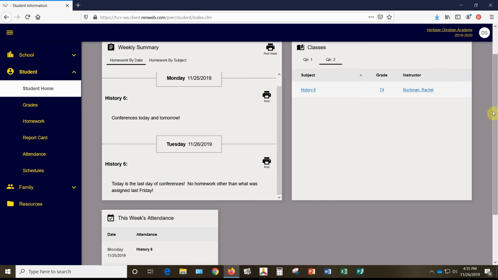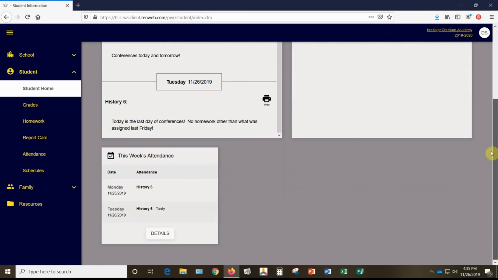The other feature that we've enabled, or I should say another feature because there's several, is attendance. You can now track your students' attendance both for the day and by period. Each day we're going to obviously take attendance in our homerooms, but we're also going to start taking attendance on RenWeb for each period, and that way we can better track whether a student is being late to class from one period to the next.